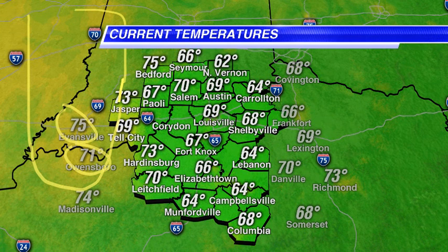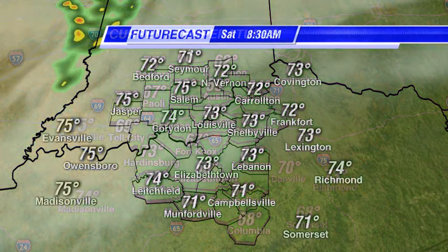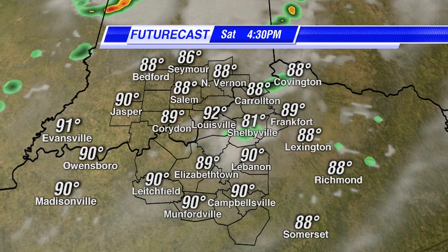And certainly that'll be moving eastward as we go throughout the day, but I think the storms may be dissipating as they do so. Futurecast has these dissipating, much like much of the short-range models do. But by 4:30, you'll notice we've got a few pop-up little showers, maybe a thunderstorm, beginning to pop up over portions of our area. That's possible today. I've thrown in a 20% chance of showers and thunderstorms to account for that this afternoon.